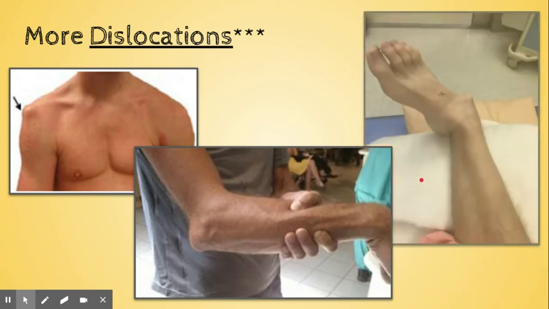Here's a foot. This one's kind of, I don't know, they're kind of cool looking, but I don't actually want to see it in real life because it would probably gross me out. Anyways, so we have this foot that's turned. So we dislocated the foot from the end of our tibia and fibula over here.